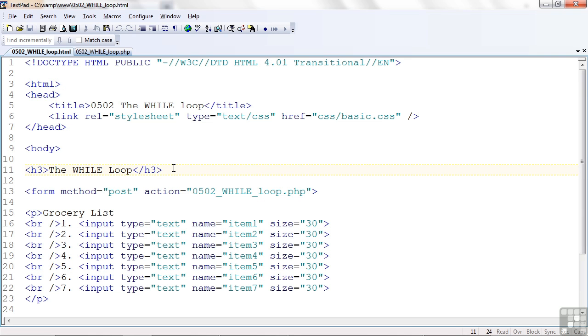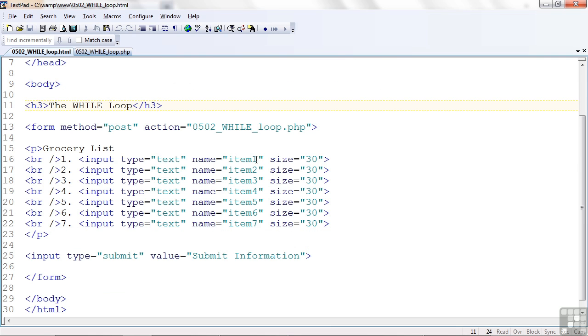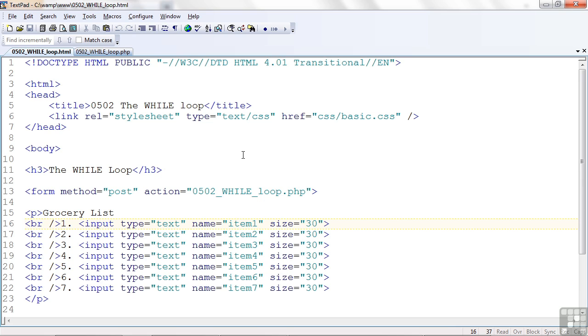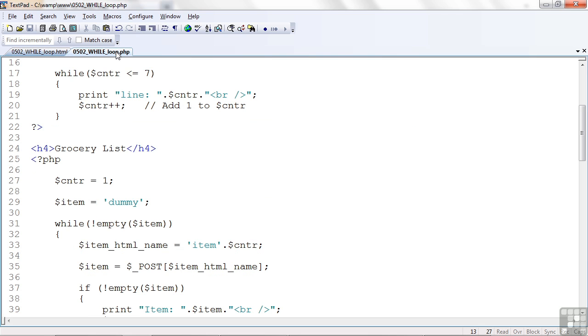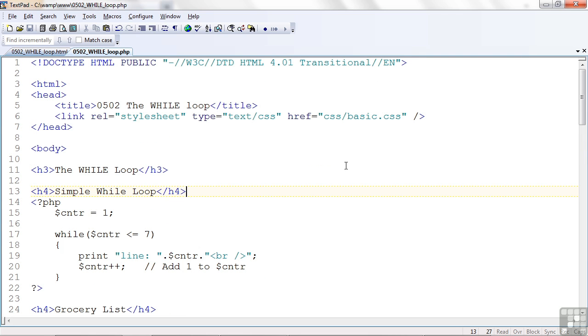Okay, so here we are. This is the HTML code. Very similar. Item 1, item 2, so forth down to item 7. Nothing much going on here, but I did it all manually. I could actually use PHP to generate those, and we'll do something like that a little later. But right now, I just typed them all out. Let's go to the PHP code. Let's go to the top here.